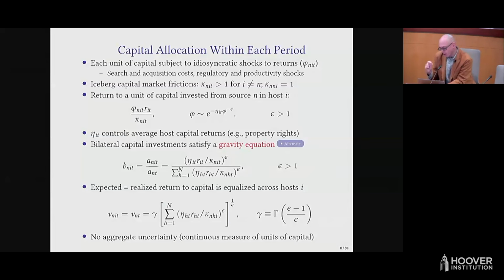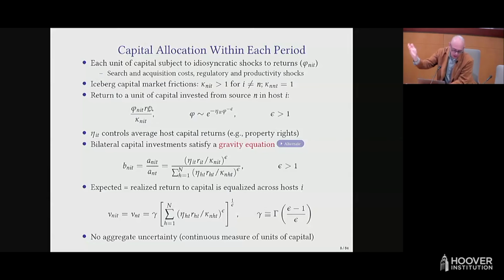And so let's think about what's her return if she uses a unit of her wealth as capital in any destination country I. Well, her return is going to be the rental rate on capital in that destination country I. So we denote that by R here. She's then going to incur some management costs from allocating that capital from origin country N to destination country I. So kappa are going to be capital management costs. And we think about those as frictions. It's more costly to manage your capital abroad. And that's going to help us match this gravity equation for capital holdings I mentioned a moment ago.